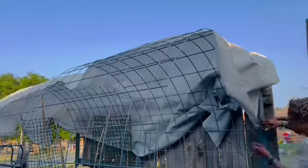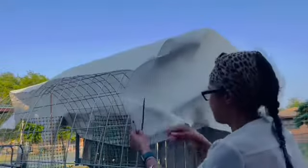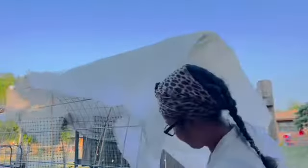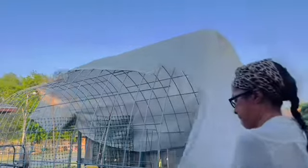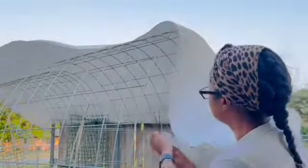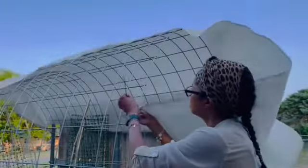I did say this was going to be an ordeal — stick with me, you can do it. I am going to get this thing up. It is not going to be pretty but it is going to be functional. This is the windy season — I wasn't kidding, this wind is crazy! All the while I'm thinking, please don't let this be for nothing, don't let this thing fly down the street. Did anybody play that game in elementary school with that big colorful parachute thing? This feels like that.